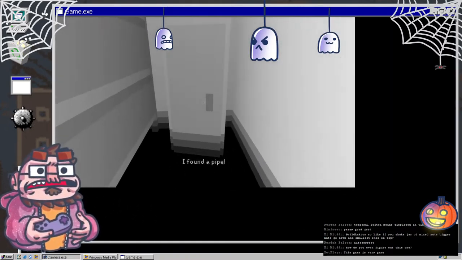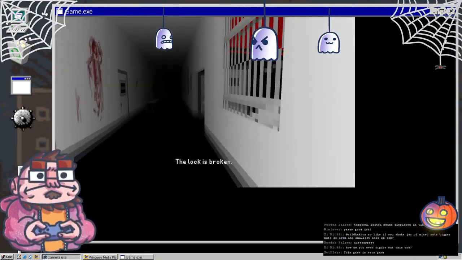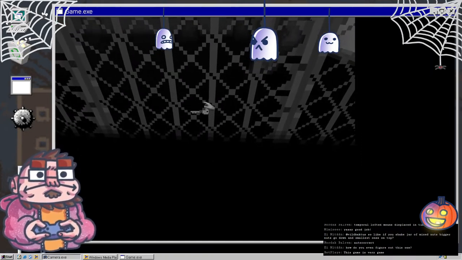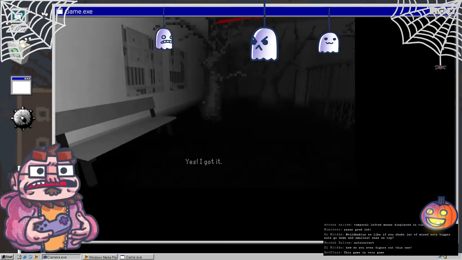I found a pipe. Seems to be locked. Can I use the pipe? There we go. I got the thing.